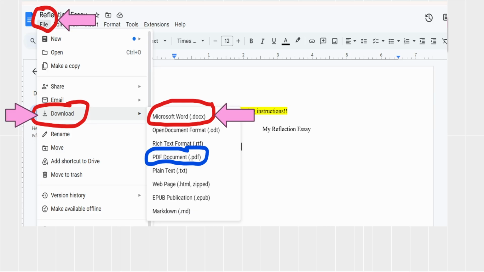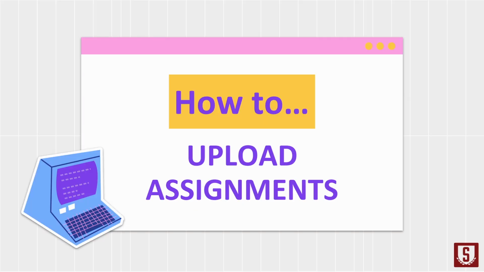After you click on Microsoft Word, it is going to download it to your device, and make sure you save it in a file folder that you're familiar with, so that you know to click on that and you'll find your assignment quickly. So you just did the work of creating a Microsoft Word document, or you created a Google Doc and then downloaded it as a Microsoft Word document. So your file is now saved to your device. It is on your computer, your laptop, your Chromebook, what have you. What do you do now? How do you get that assignment to Canvas?